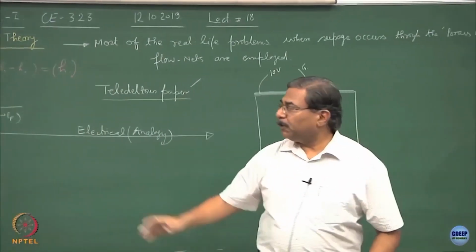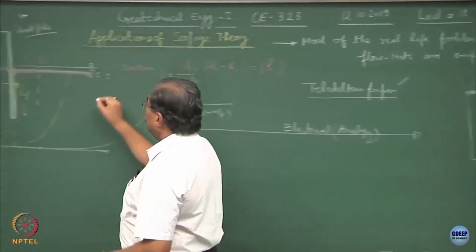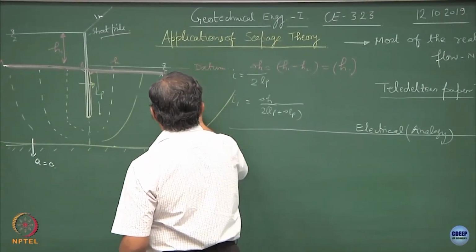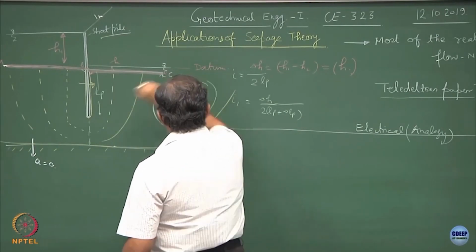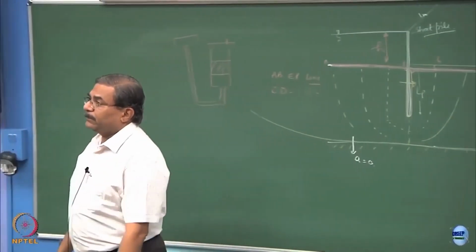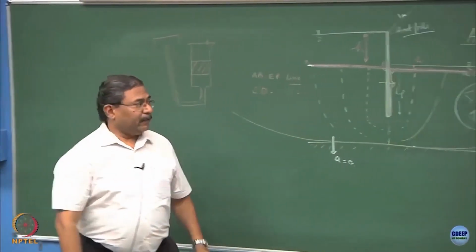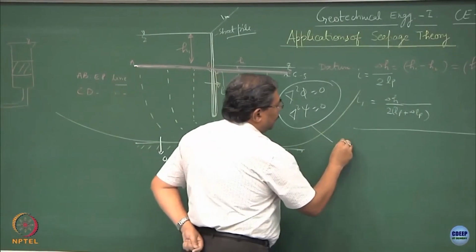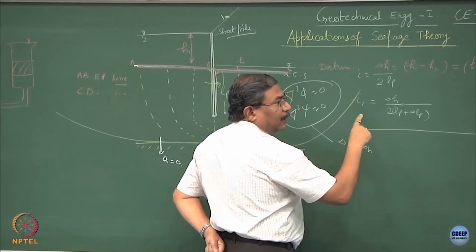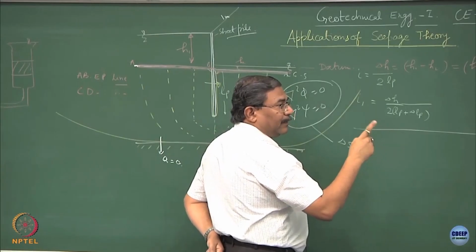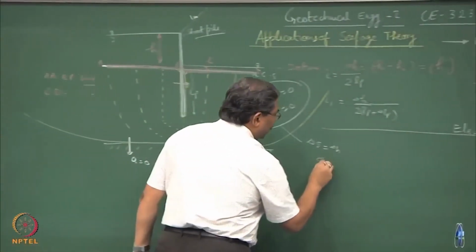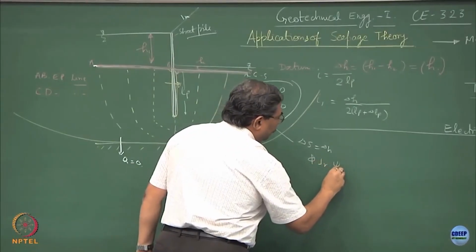Either I should be doing solution of del square phi equal to 0 and del square psi equal to 0, which we did yesterday in the classroom, and mathematically I can develop a flow net. What conditions you have to maintain? If you remember, delta S equal to delta N square, curvilinear square or a linear square, clear, and psi and phi are going to be perpendicular to each other, got it.